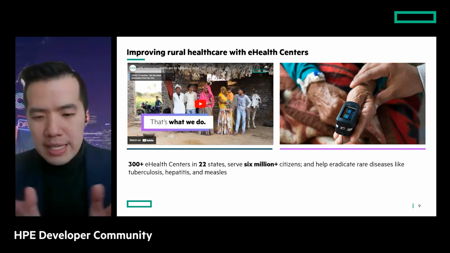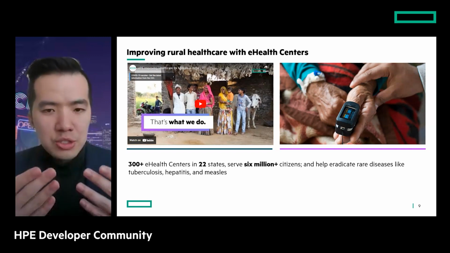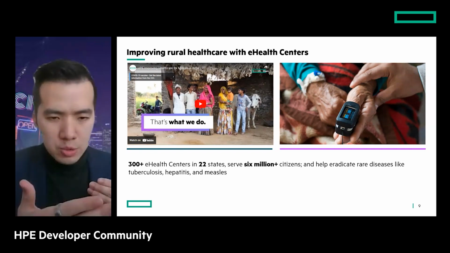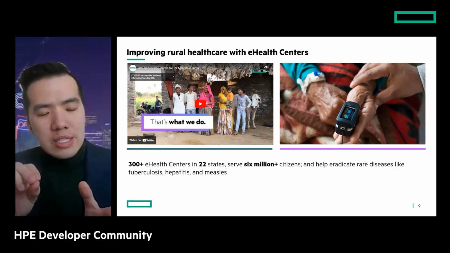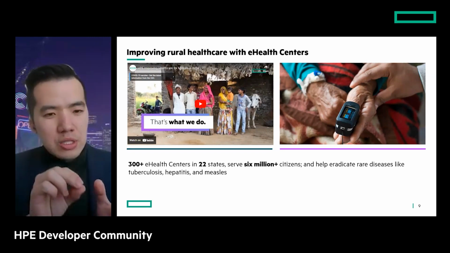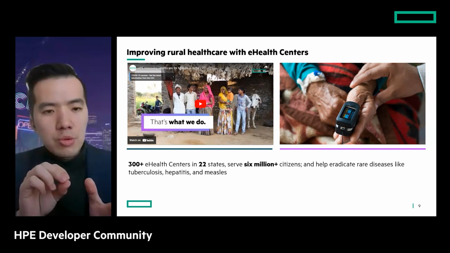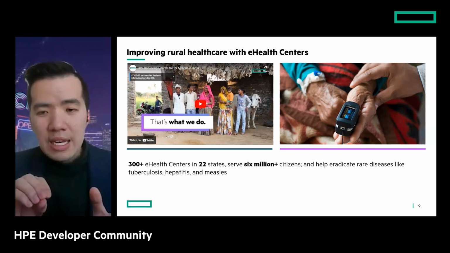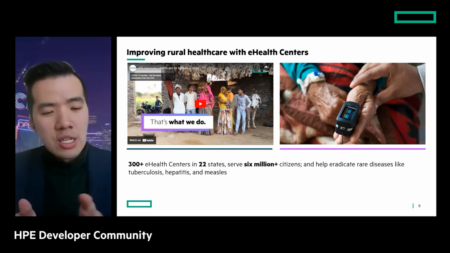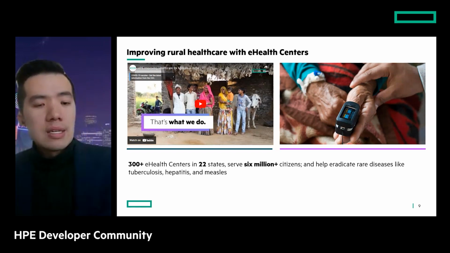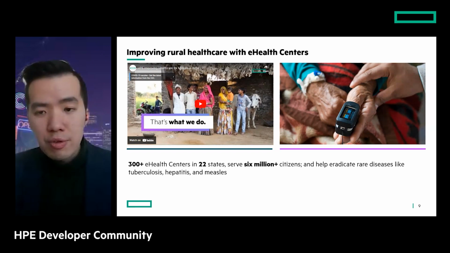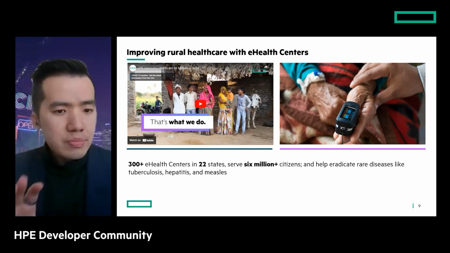So, two use cases of how technology can drive great benefits within healthcare. And as you can see, it requires impact to be intentionally designed through the development of the product and execution of the project to ensure that technology is a boon and not a bane for the communities and for businesses that we're trying to serve.